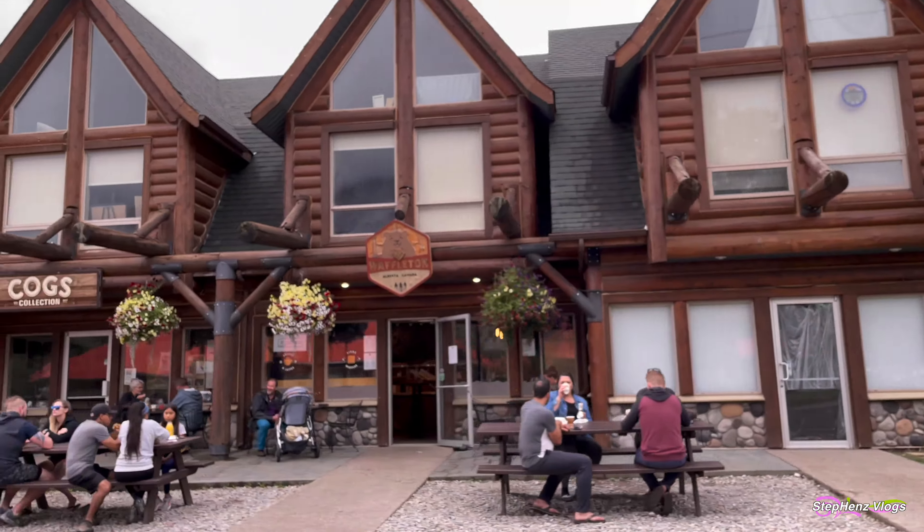After the hike, we went to visit Cameron Falls, which is a roadside waterfall only 5 minutes away from the Bears Hump trailhead. The pre-Cambrian rock exposed at Cameron Falls is 1.6 billion years old, making it the oldest exposed bedrock in the Alberta Rockies. Locals say that the falls turns pink after a heavy rain. Another great thing is that you can see the beautiful view of the falls right up front, so no hiking required, but there are a couple of viewpoints to see the falls from a different perspective.